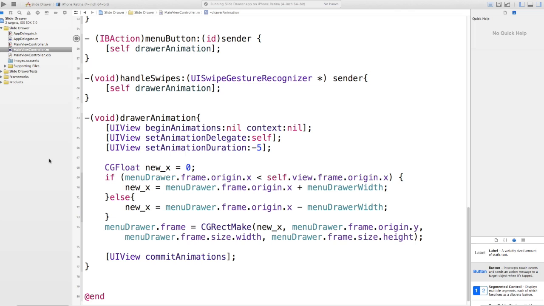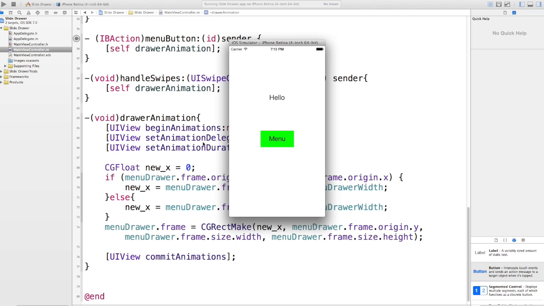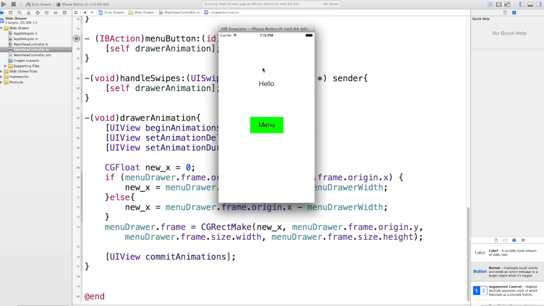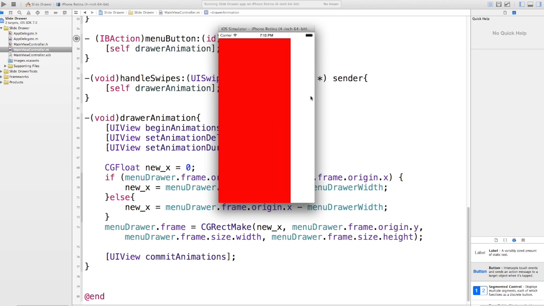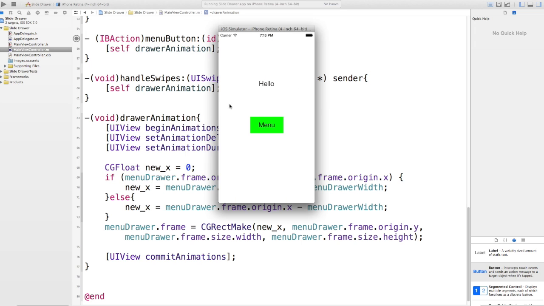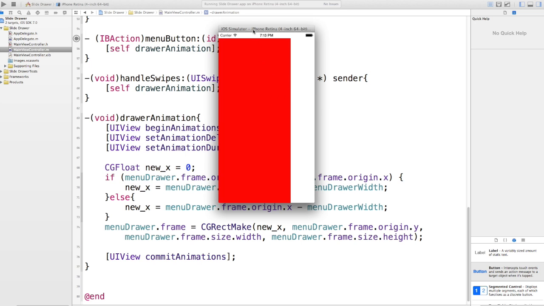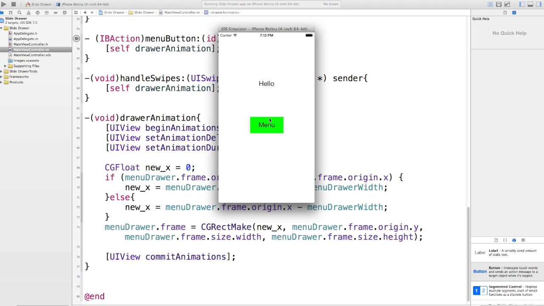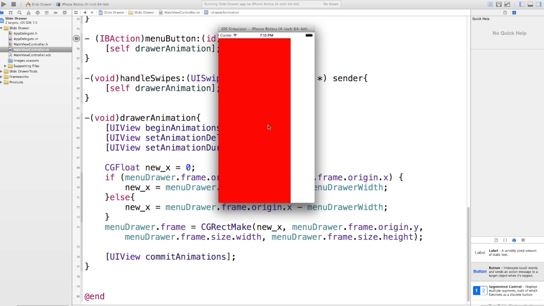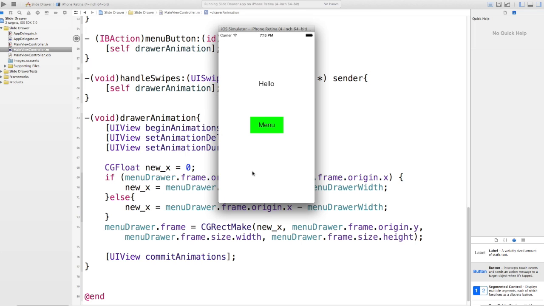See, and you can take this and add different labels. You can practice adding stuff. Okay, so here's our label. Here's our button. And to do the gesture first, here we go. So I went to the right. It opens. I can also close it. And notice it's under our status bar. Now if I click the button, it does the same thing. And of course our button's covered, so we have to do that.